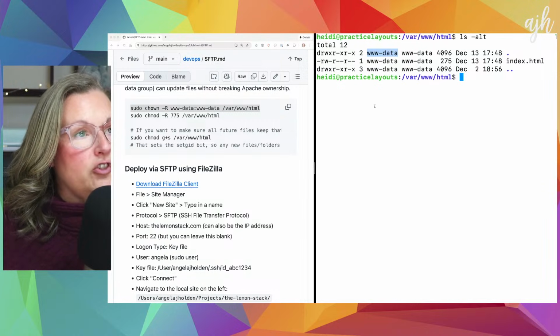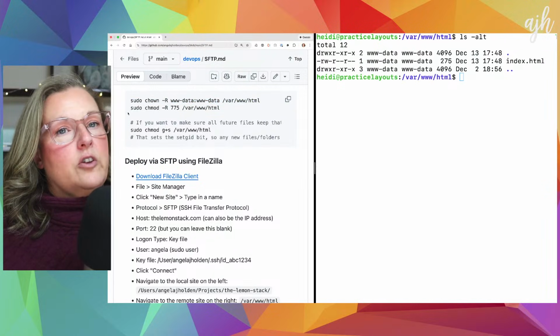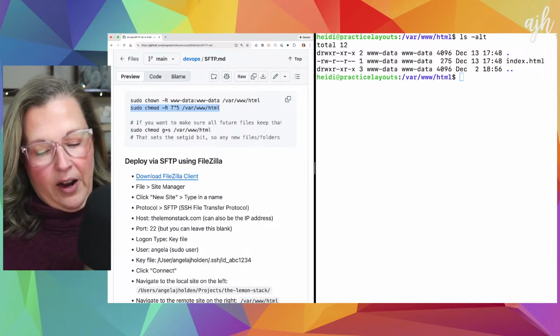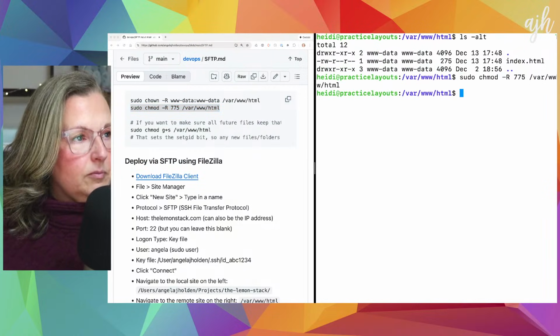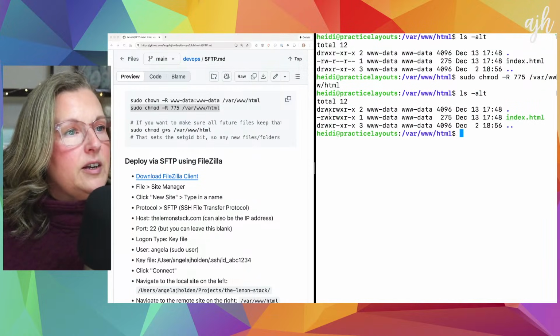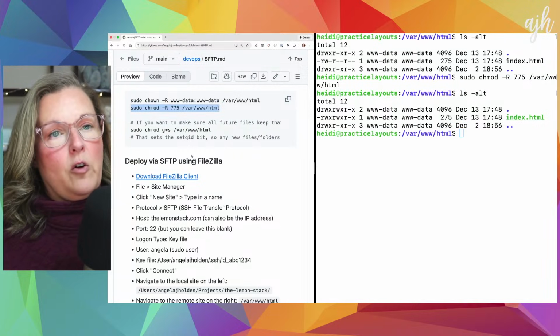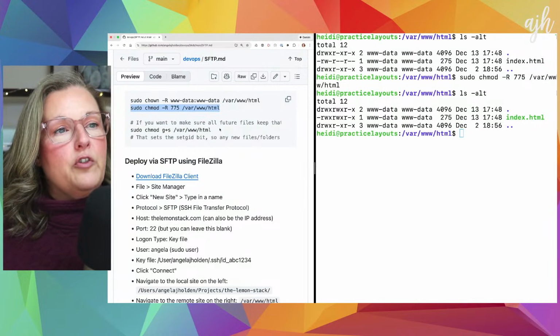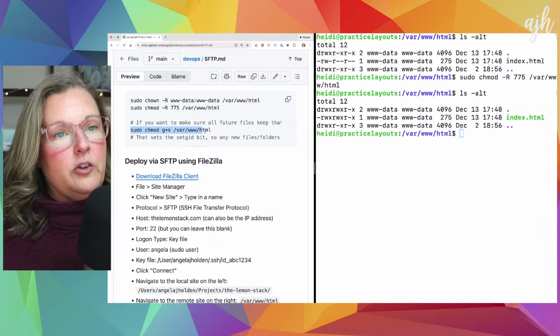So we're going to see this change. Let's also make sure that we have 775 for HTML. We're going to reset some of these permissions when we're done. And you can see here now with 775, this has changed a little bit. And if you want to make sure all future files keep that group, we can do this.